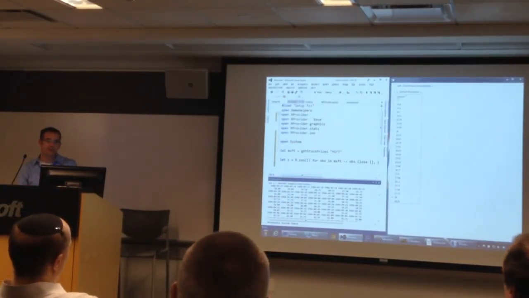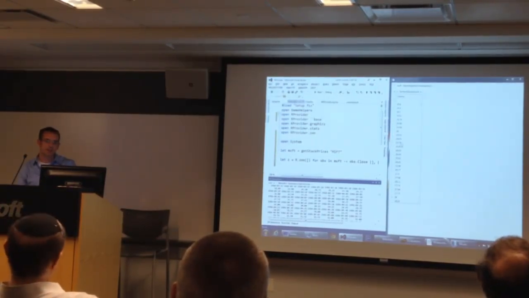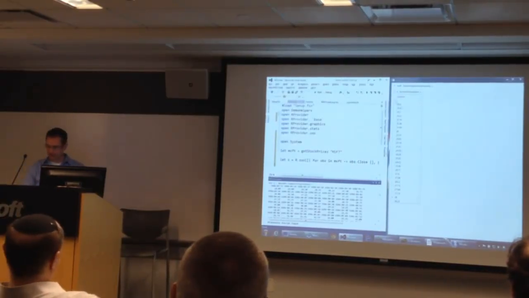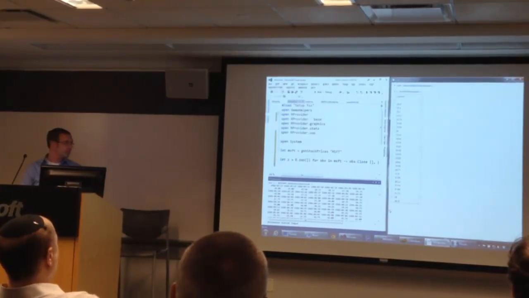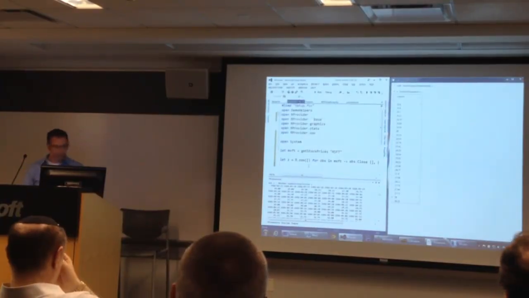On the right-hand side here in my visualizer, symbolic expressions are not particularly well visualized at the moment. It's just converted to an array of the values. So this is the way this visualizer works. You can expand and contract the things whenever you evaluate anything. Okay, so that's zoo. Well, I can do something with that.